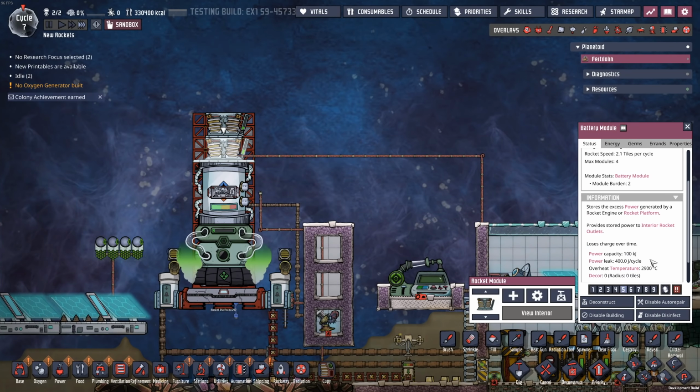Well, that didn't work. You just brought carbon dioxide back in. Okay, there we go. Not saying that you would actually set something up like this, because this is probably not something you would actually set up. You might just bring in oxalite or canisters or whatever, and then maybe pump out the carbon dioxide if you have extra. I don't know. Something like that might actually help you if you need a longer term sort of thing. But the thing is, we definitely have a lot more options now that we have intakes and outputs for liquid, gas, power, all of that stuff inside of our rocket like this.